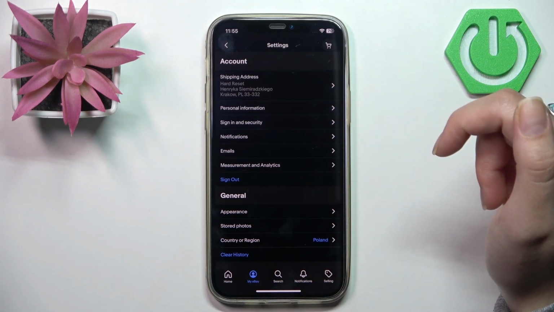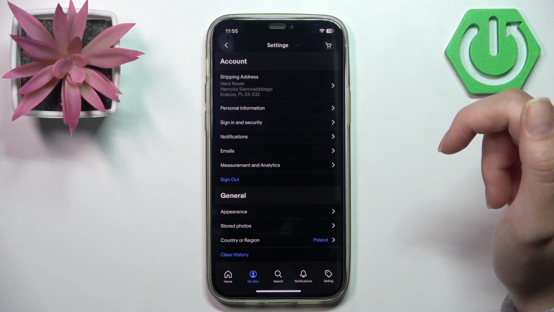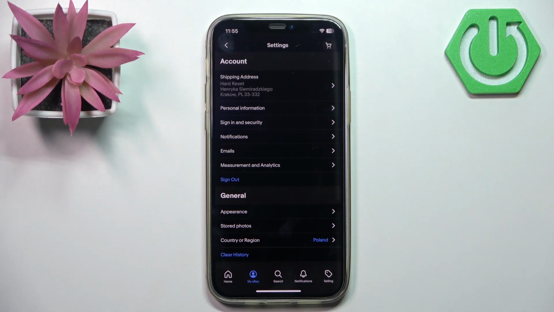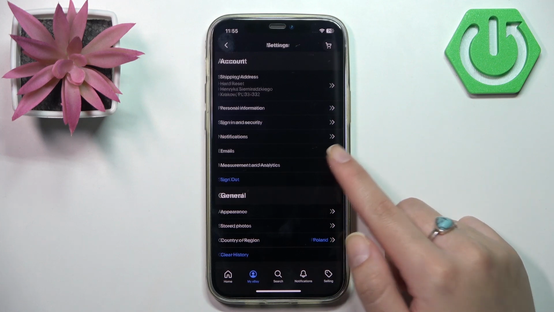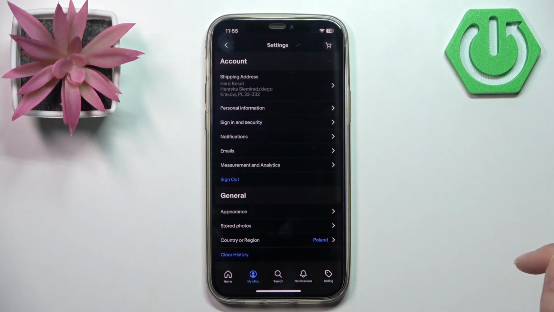You can manage your notifications, emails, and you can read some measurements and analytics. So you need to tap on any section you want to edit, and then enter new information and of course save changes.